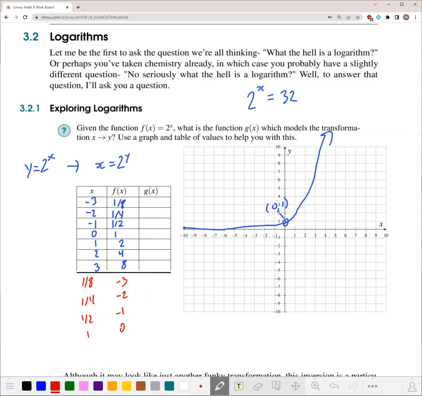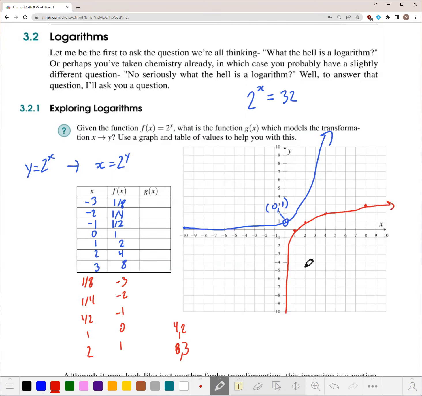So that's a really good point. Let's draw that one out. We're going to have a point at 2, 1, a point at 4, 2, and a point at 8, 3. Here I've got it in the table, here I've separated it out. So let's draw those. 2, 1 is a point, 4, 2, 8, 3. And this point here, we see as we get smaller and smaller, we're getting more and more negative. So that's going to look kind of like an asymptote, because it is an asymptote. And that's going to swish on through here, through all of our points.